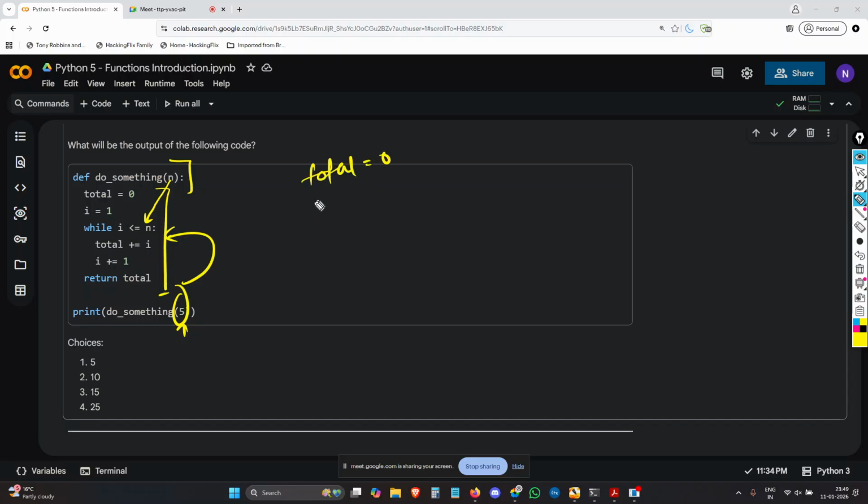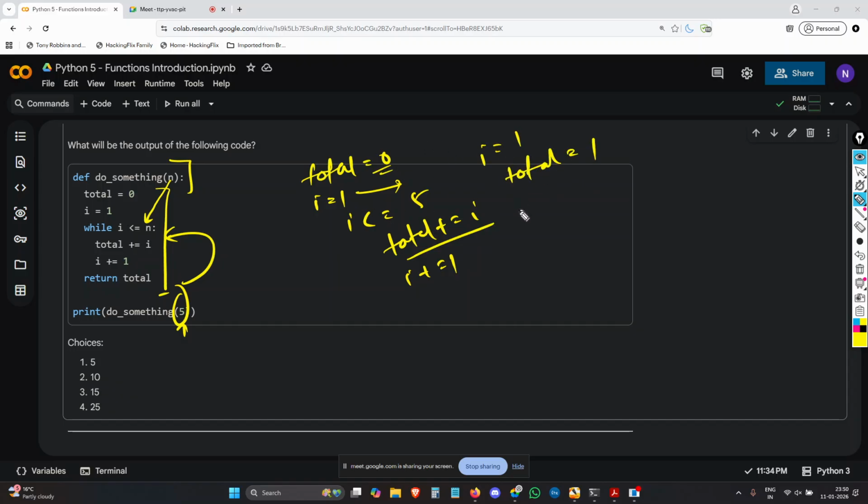So total was initially 0 and i was 1, and i was going from 1 to 5. Total was increasing by i, and i is increasing by 1. When i equals 1, total became 1.